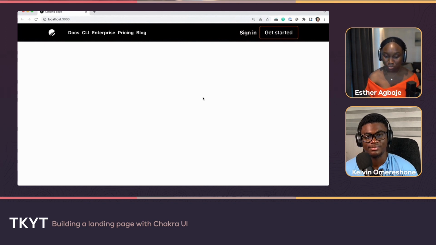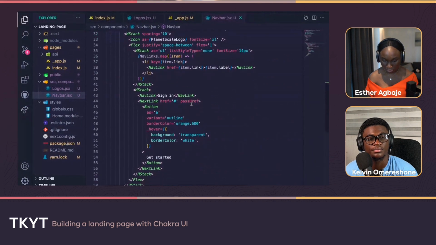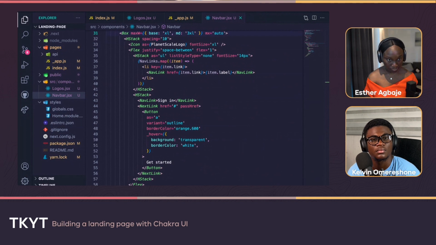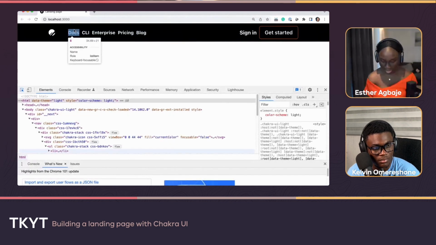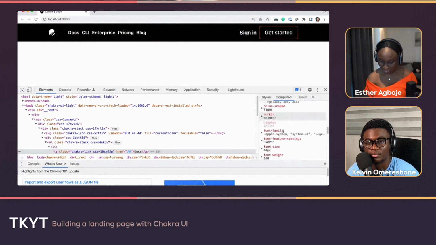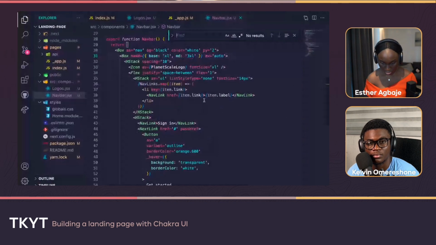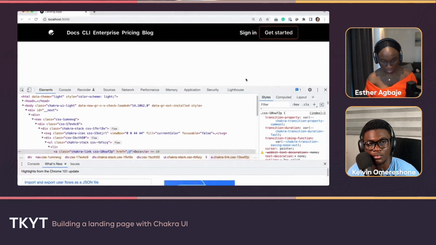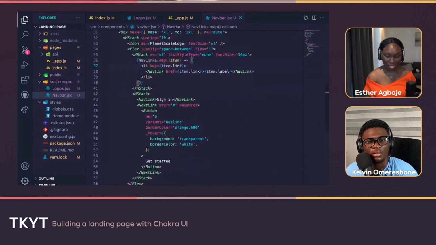It's taking shape, but I need to see why these font sizes are big. So just give me some time. Let me see what's going on here. When that happens, we just need to inspect and see where this size is coming from. It's showing 14 pixels here, but it's showing really wide, really large. Do we have a font size? Let me see, if I take out this, what happens? At the moment, I can't seem to figure out why it's showing that way, but let's continue.